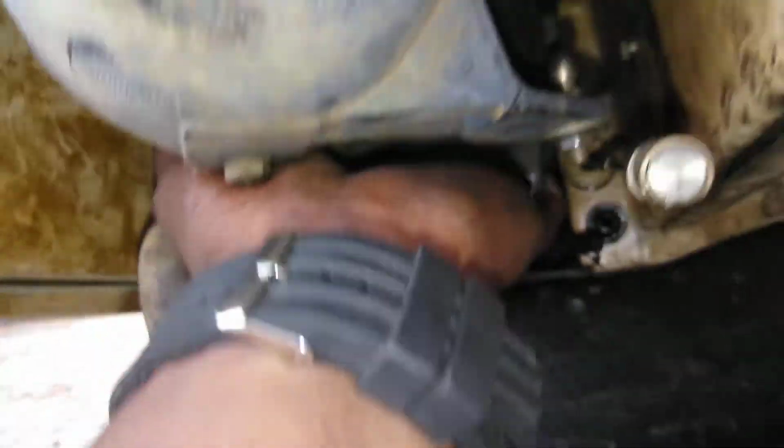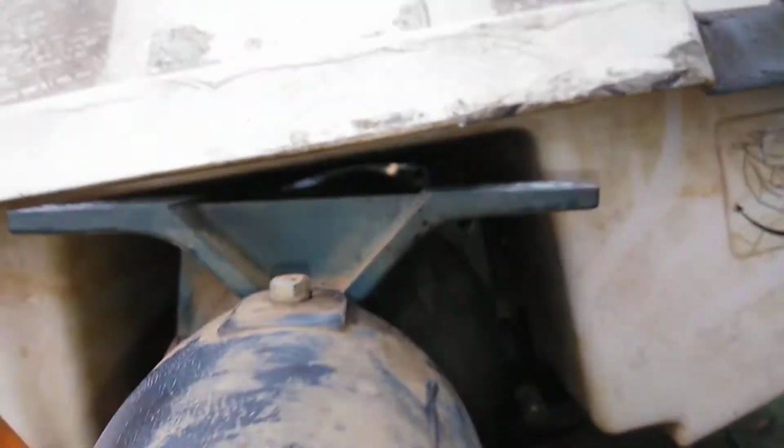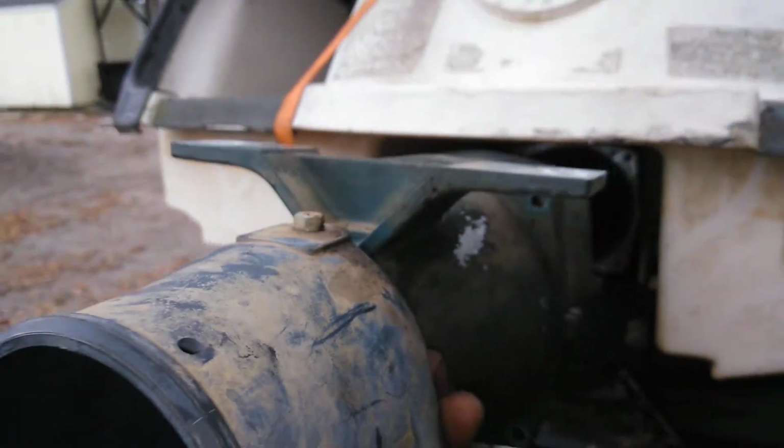So once you pry it, you're going to pop it out here. This is what I can do with one hand. All right, pry it out. Keep it coming. It's a long bar. All right, now check this out.